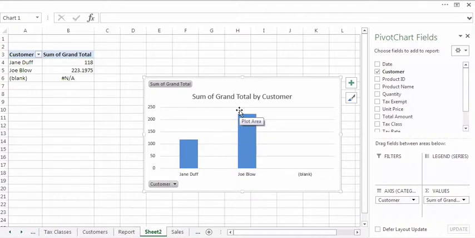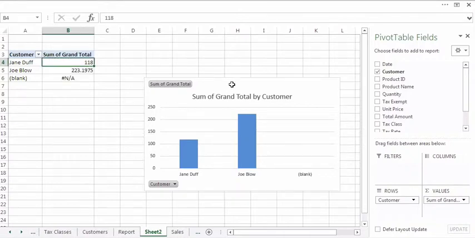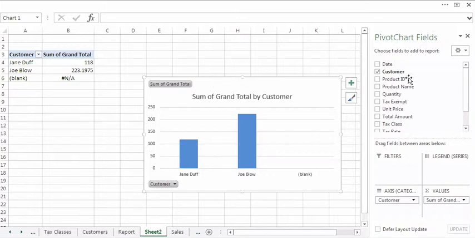Now what's happened is it has added yet another new sheet. This new sheet contains a pivot table, and then attached to the pivot table, a pivot chart. And you see if we click the pivot table, the pane over here becomes pivot table fields. If we click back over on the chart, the pane becomes pivot chart fields. And you see we have Sum of Grand Total by Customer.